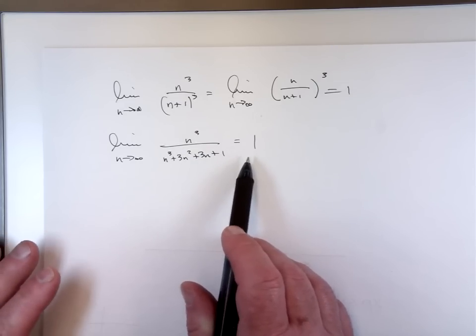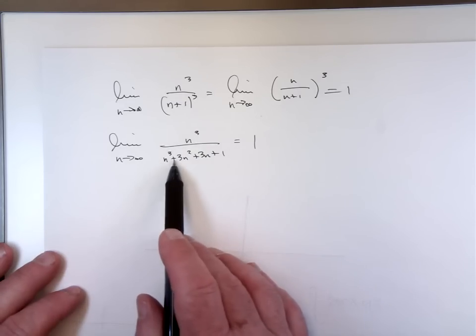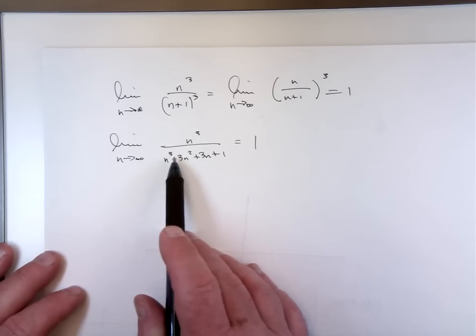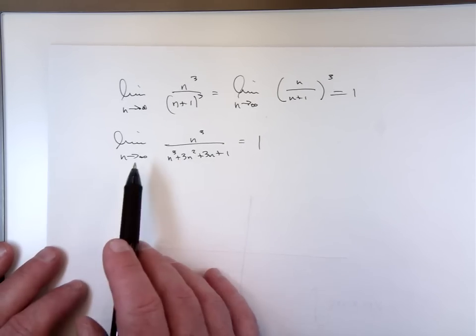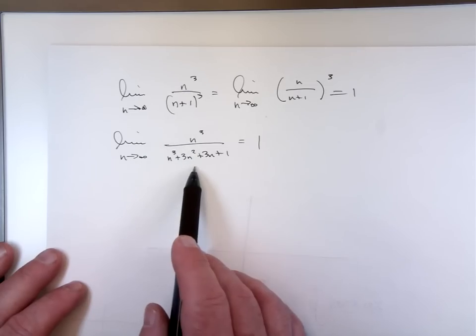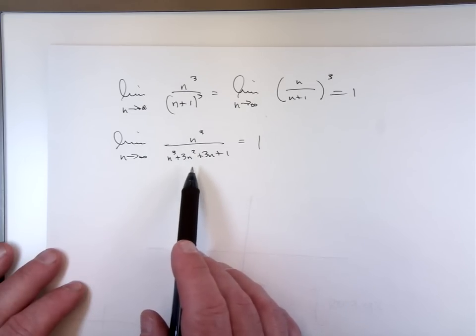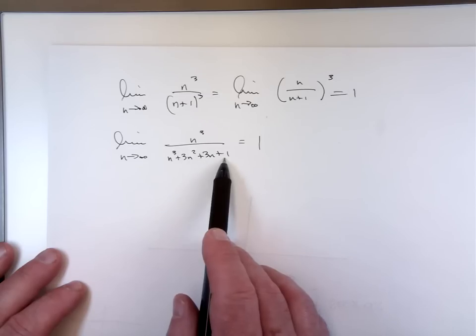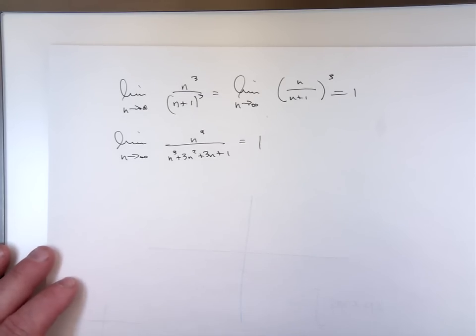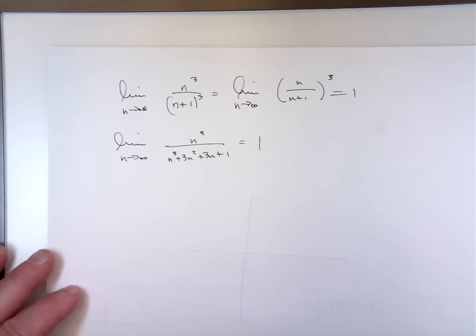You could prove that limit's equal to 1 a couple of different ways. One way is you could use L'Hopital's, and after a couple of iterations it would give you 1. You could also see that if you divide numerator and denominator by n cubed, you get a 1 here, a 1 here, and everything else will have n's in the denominators, which will go to 0 as n goes to infinity. You'll get a 1 that way as well. No matter how you cut it, that limit is equal to 1, and hence it just goes away.